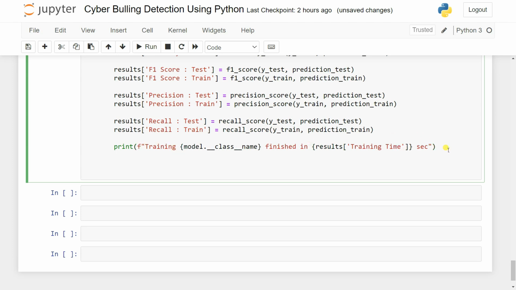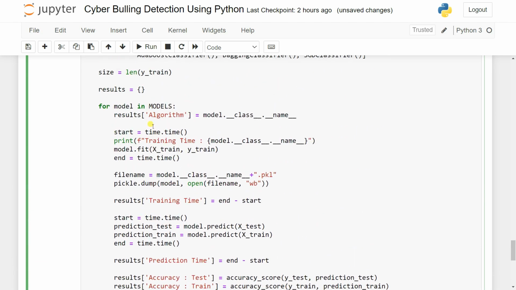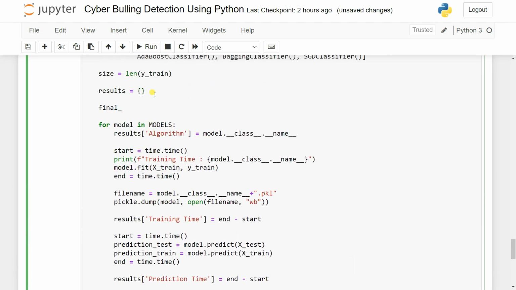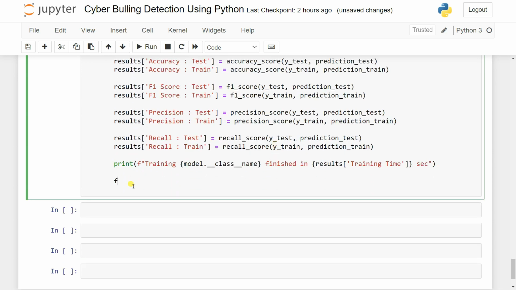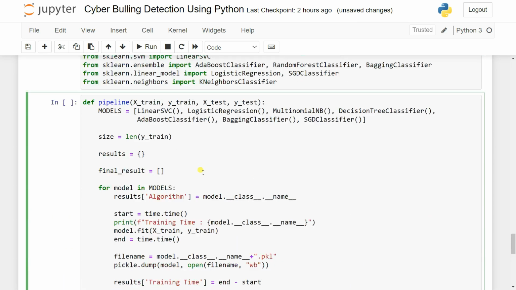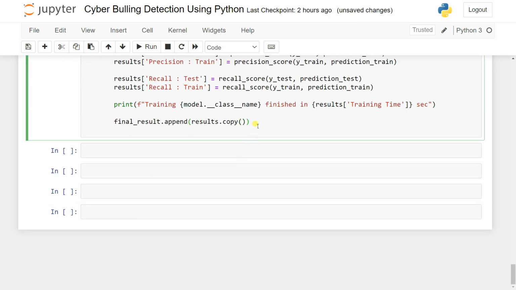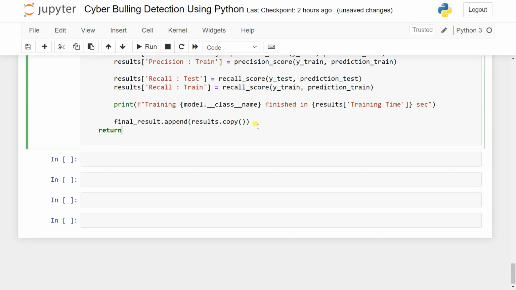Now what I can do, we are simply going to append all of my results inside a list. Let's say final result is equal to a list, and now we're simply going to put the value inside my final result. Let's say final result dot append, and inside that you can give here the copy of my result, results dot copy. Okay, if I go down, you can see results. Cool. Now what I can do is simply return it. So let's say return here the final result.